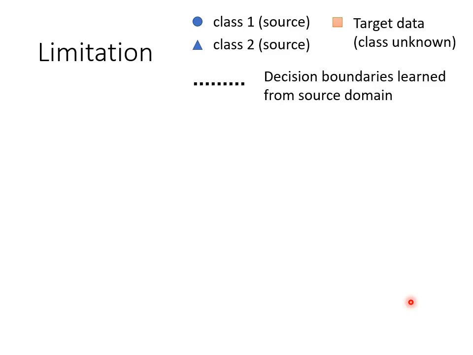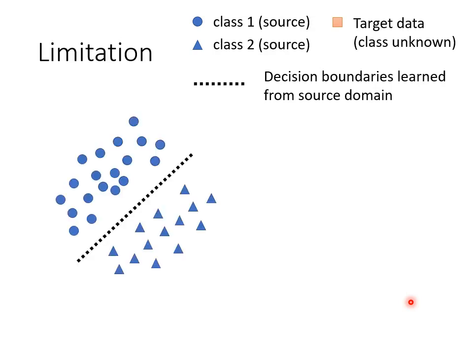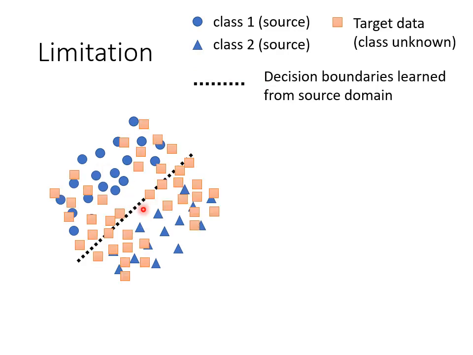Fine, let's continue. Okay, there are still some limitations to this idea. There is a small problem. What is it? Let's take a look. The blue circles and blue triangles represent 2 classes on the source domain. Of course, we can find a boundary that separates these 2 groups of classes. For the data on the target domain, we don't have its class labels. We can only say that all the data from the target domain are represented by squares. The goal of the training is to make the distribution of these squares align to the distribution of the circles and triangles as much as possible.